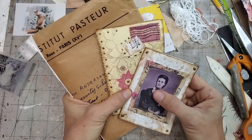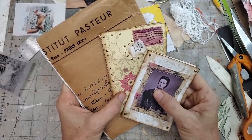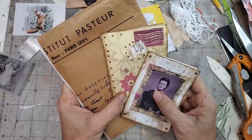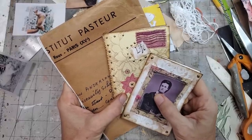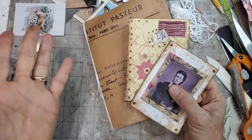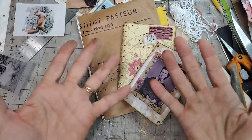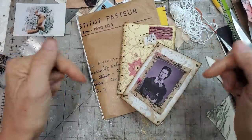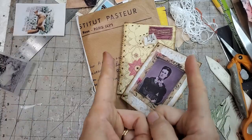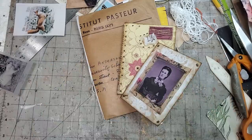A lot of us have piles of envelopes sitting around — maybe we gather them from the thrift store, maybe we've got extra Christmas cards — way more than we have friends and family. You can also get envelopes at the dollar store, garage sales, thrift shops, from friends and family, and also from junk mail. Remember those envelopes inside junk mail that are clean and ready? Keep the envelope — maybe pay online instead. Envelopes are gold in the world of junk journals.